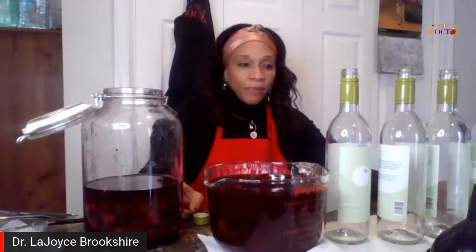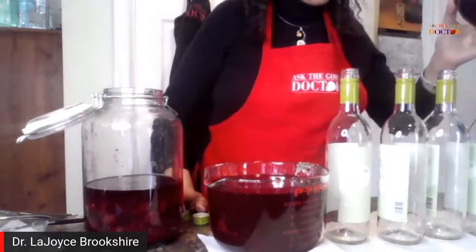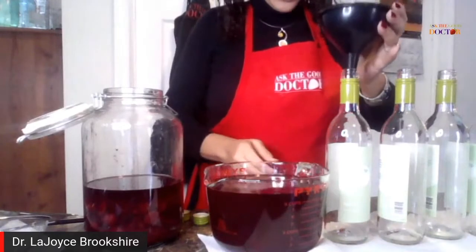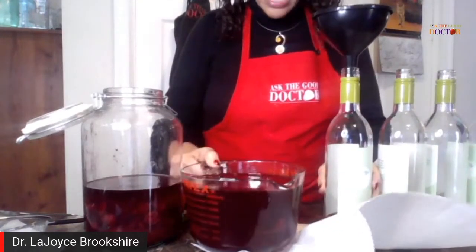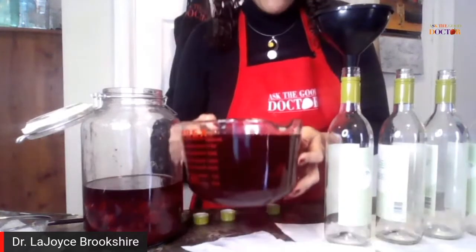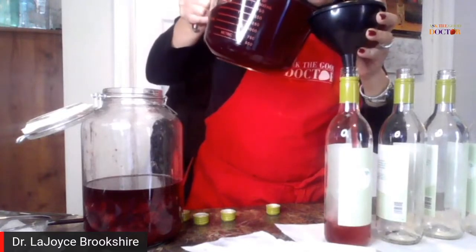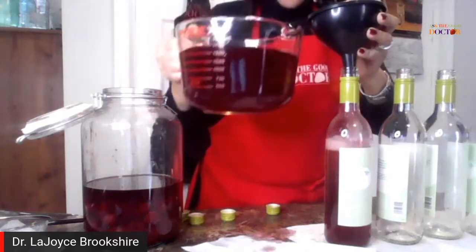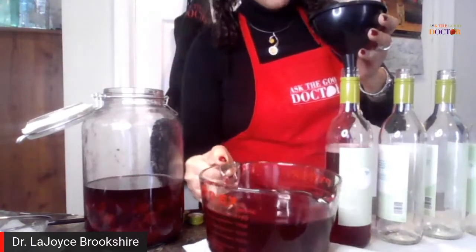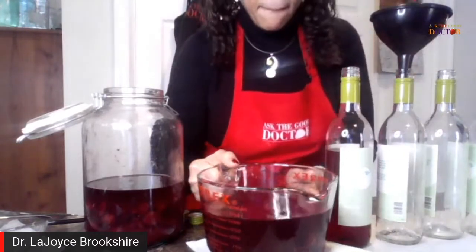All right. We take the tops off and I have a funnel and everything here has been sanitized. My hands are clean. And I pour it in with this huge spout here. Now, if any of you have never embarked upon making wine, I've showed you step by step how to do this. Now, I don't want you to be afraid of doing things yourself. Boy, that's heavy. I don't want you to be afraid of doing things yourself. Okay? I don't.